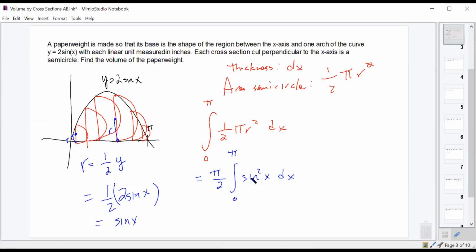Could we do like a simple u sub or no? Nah, that'd be cool if we could. Pretty sure we did one of these way back when. We used the power reducing formula. Right, we can reduce the power of sine squared x to 1/2 of 1 minus cosine 2x dx.